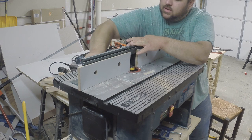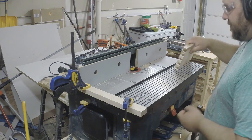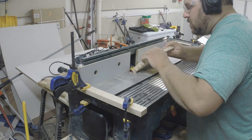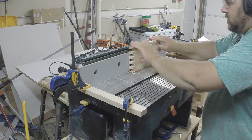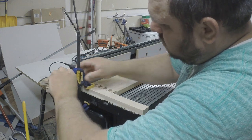Now before I glue everything up, I'm using my router table to cut a groove or a rabbet in the base. A bit later in the video, I'll show how I finish that off, but this just helps the process along and makes it simpler for me to attach the bottom later on.